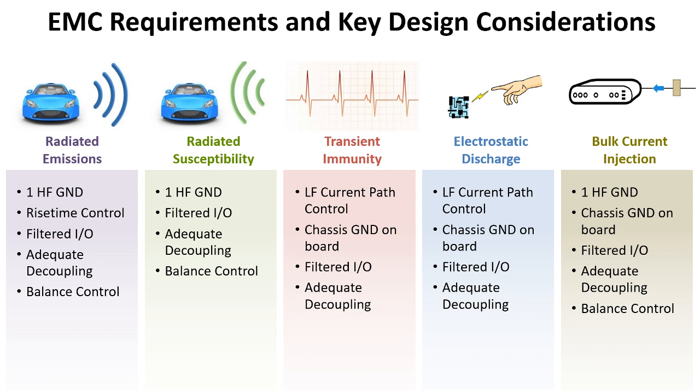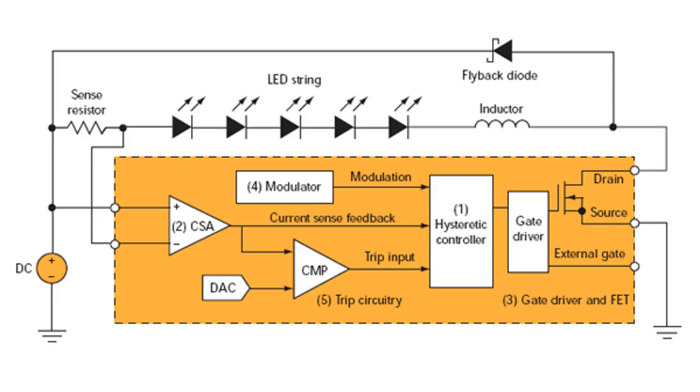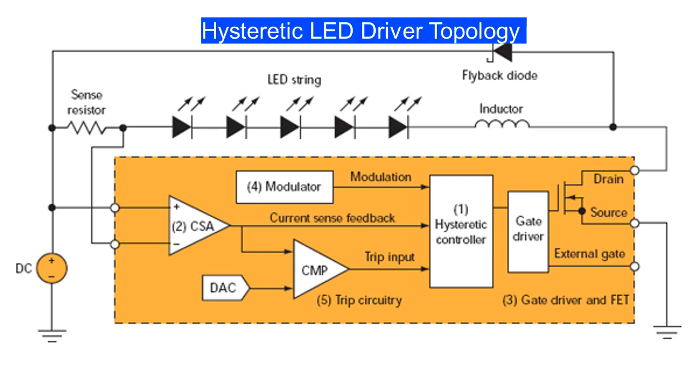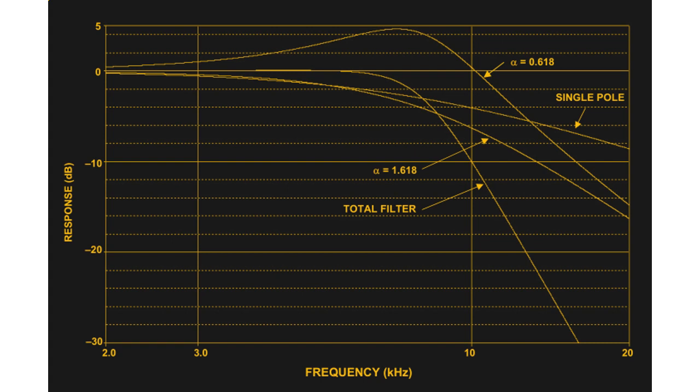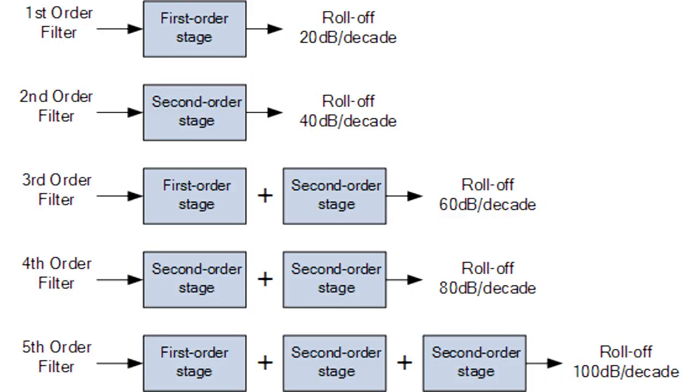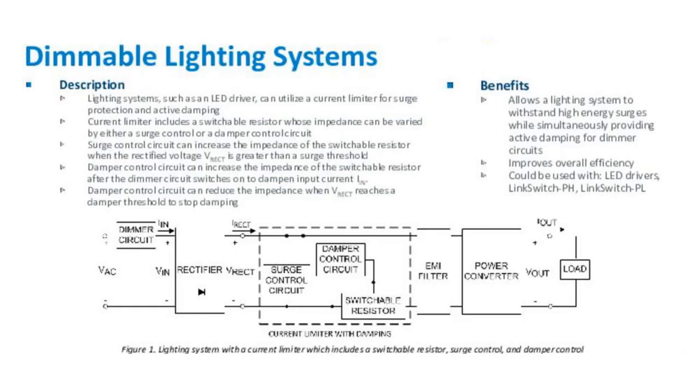Design Considerations for Better EMC: Hysteretic LED driver that guarantees a constant current on the LED with a very simple circuit. The hysteretic converter is a variable frequency topology. EMI filters need to be designed to take into account the lowest operating frequency. In order to successfully attenuate the switcher noise, a 4th order low-pass filter will be used. The filter offers more than 60 dB attenuation at 300 kHz. The necessary damping circuits need to be incorporated around the LED lighting switching regulator. In addition, the use of the fast hysteretic converter can delay the switching frequency and benefit from a lower frequency operation, which attenuates the overall emissions.